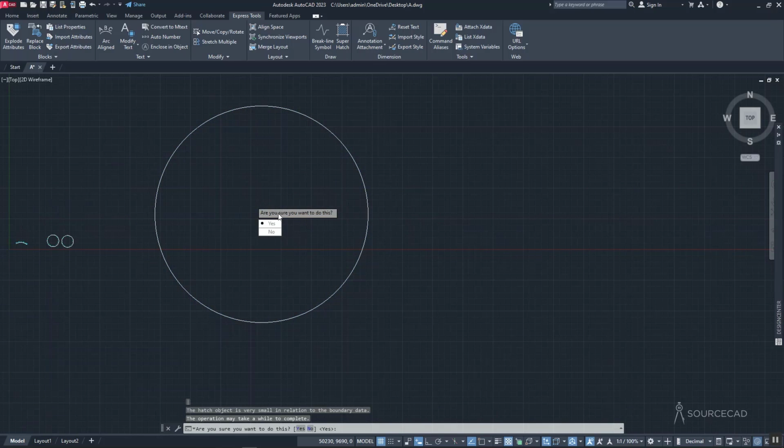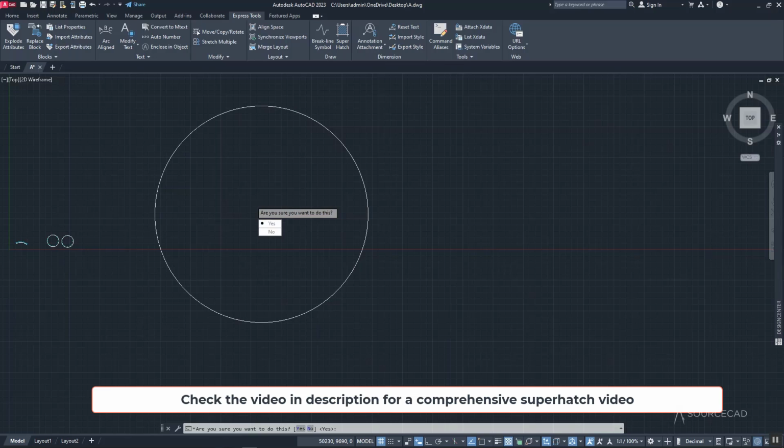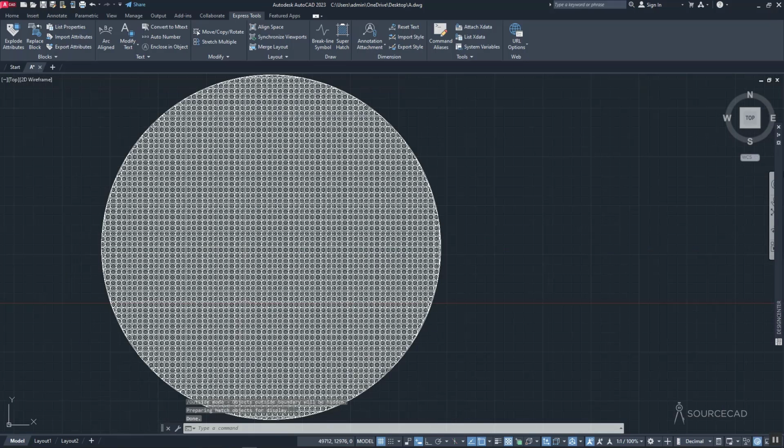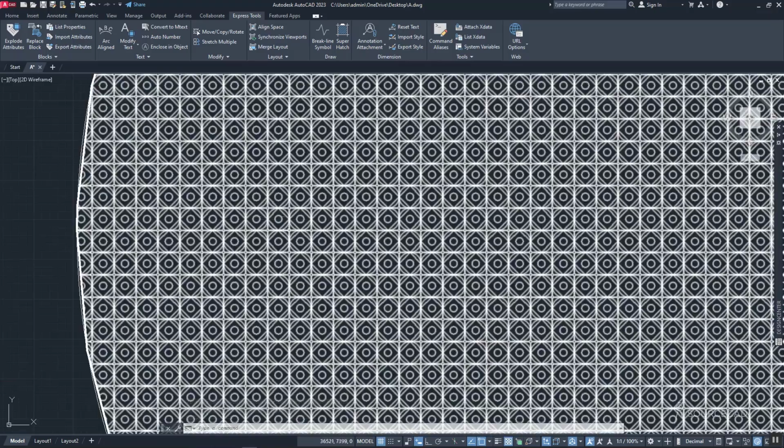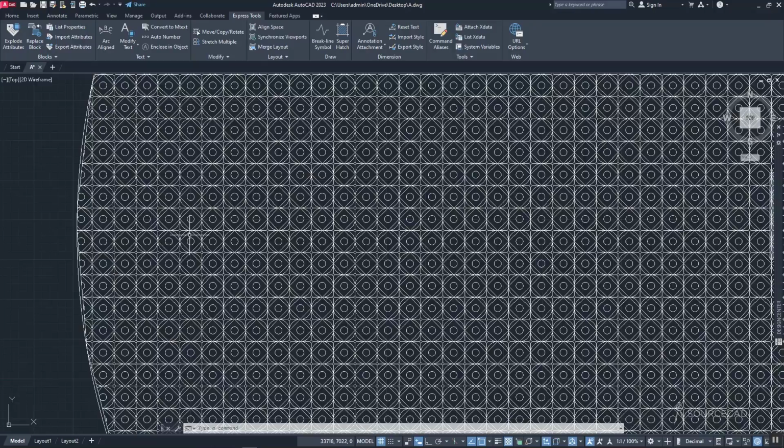Are you sure you want to do this? Yes, I'm sure, just hit Enter. If you're not, just hit no, but in this case, just hit Enter, yes. Give it a few seconds, it will generate the array. Having generated our tiles, there are rather many. You can see how beautiful they are, and they're custom made.